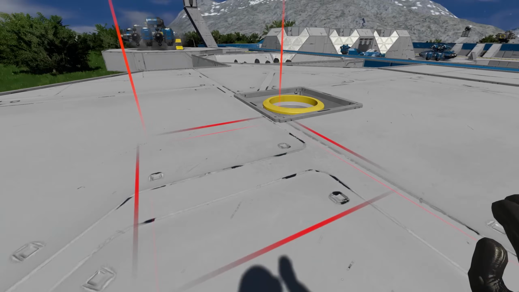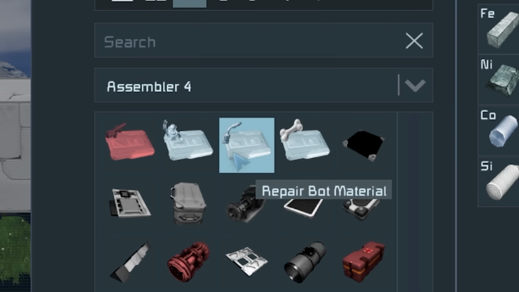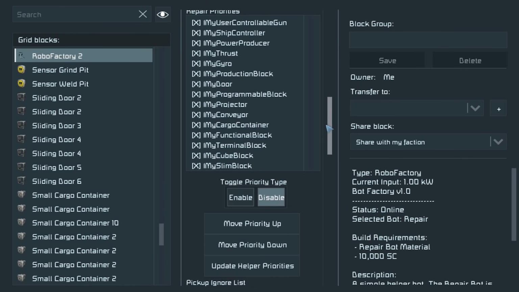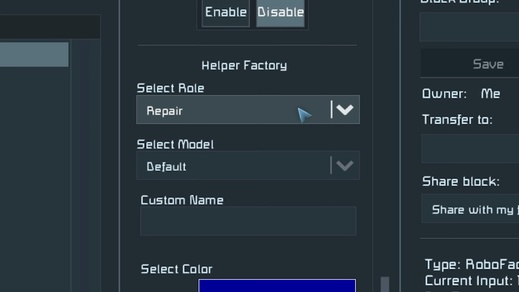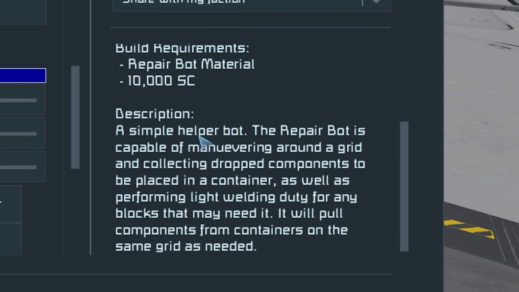All you need to do to get started is to build a robot factory, manufacture a bot material component for the type of bot you want to build, so in my case I need a repair bot material, and then make sure you have some spare space credits stockpiled. Open up the bot factory, don't worry you can ignore most of this for now, just scroll down to the bottom until you get to helper factory. Select the role of the bot you want, so I want a repair bot, as repair bots can repair grids, but also they take items from your storage to weld up blocks, and also grind down blocks of your choosing.